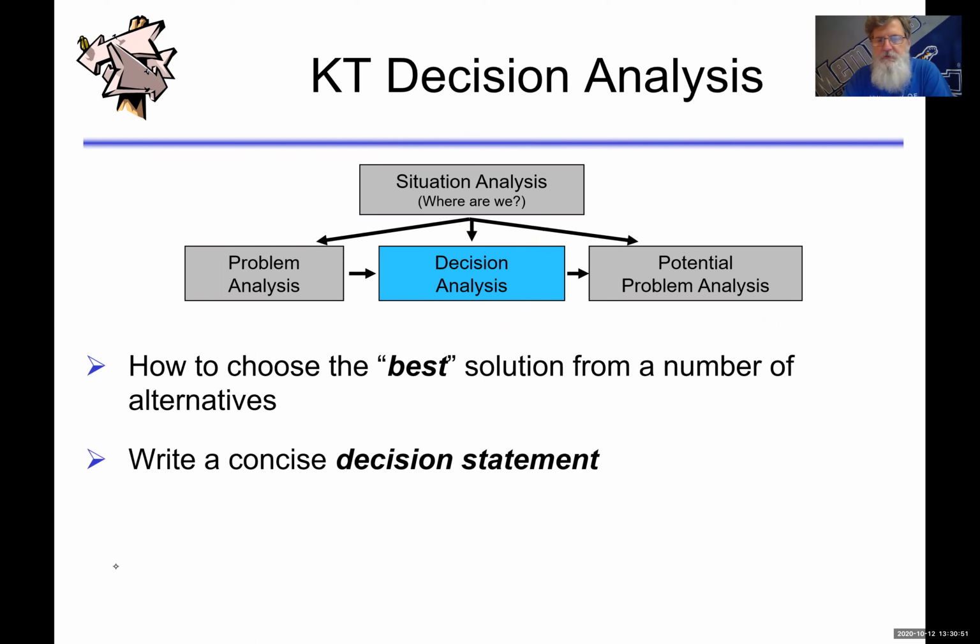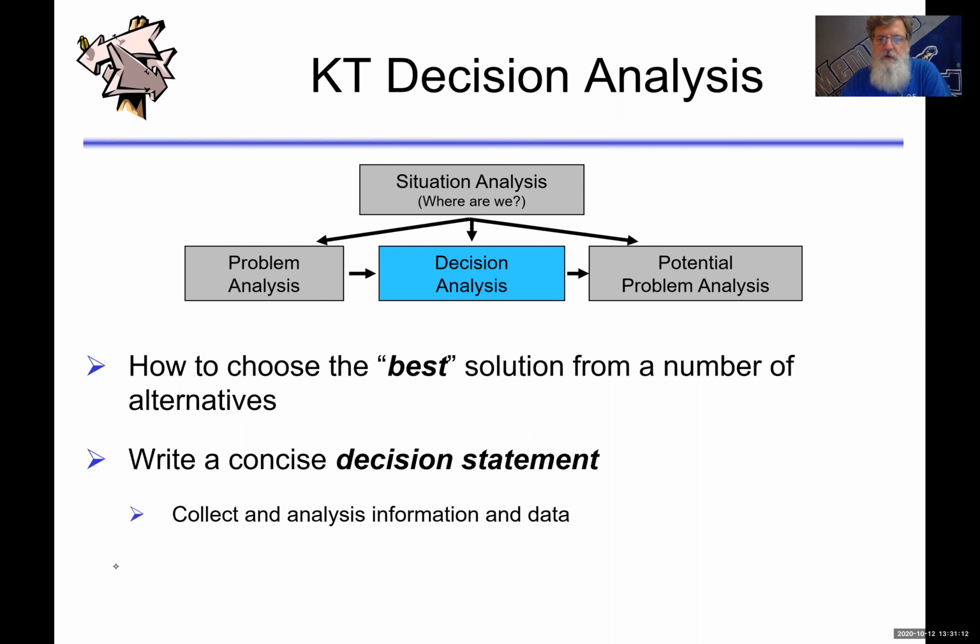Now, one way to help you with this is try to write as concise a statement as possible of what you're trying to accomplish. You might remember there's an old saying attributed to Einstein that a problem well defined is a problem half solved. So it's the same idea here. Try to get as much information and get as concise a problem statement as possible.